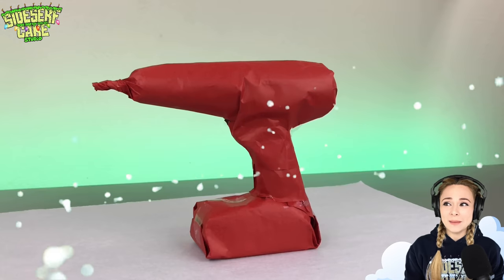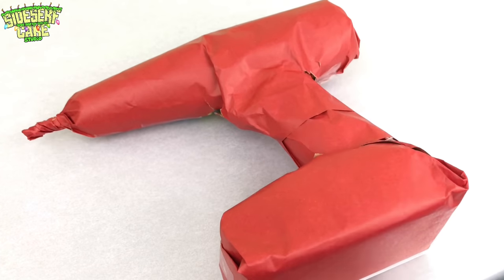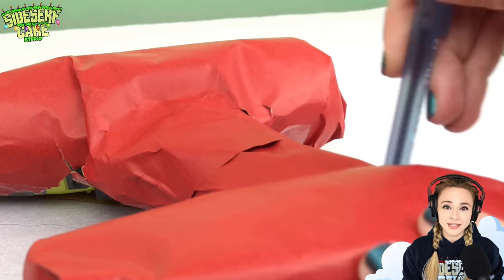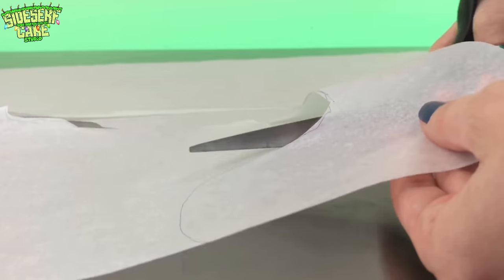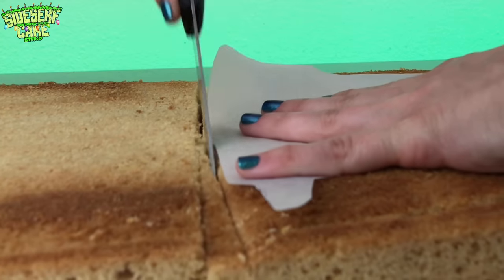What do you think? I literally wrapped my real drill like a gift so that I could use it as a reference when I sculpt this cake. I laid the drill flat onto some parchment paper, then I trace around it with a pen, and I'll cut it out. This will give me the perfect drill-shaped stencil that I can use to carve my cake layers. Why would I eyeball it when I have a perfectly good gift-wrapped drill with the perfect proportions? Now I just place that stencil onto the cake, and I carve around with a serrated knife.